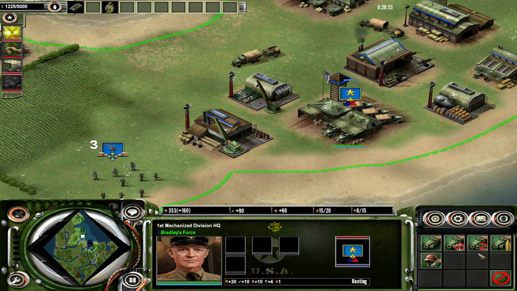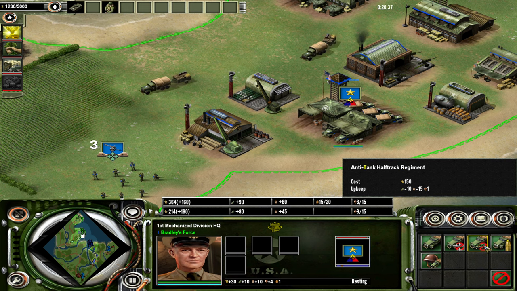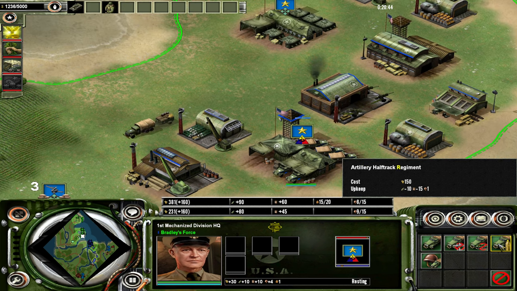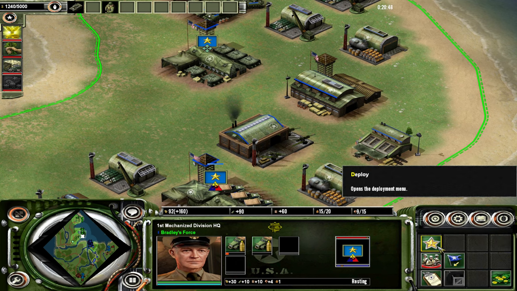Alright, artillery half-track regiments. Actually, I think I'm going to do the anti-tank half-track regiments. No, actually, we'll do artillery.